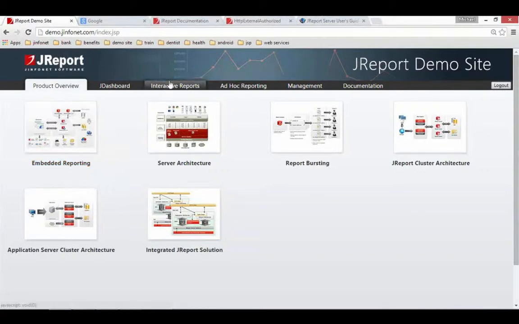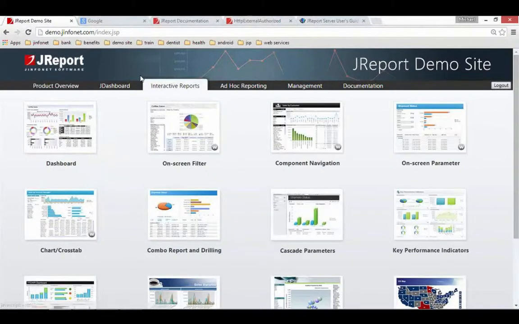JReport can also work with your existing web application by embedding on the front end. So imagine this is your current web application. All the fonts, the logos, the images, the color scheme, this all represents your web page, regardless of whether it's a Java JSP file, ASP coming from the .NET background, PHP, or any other web technology. JReport is embedded within your web pages simply by adding frames, divs, or links in the form of a URL.